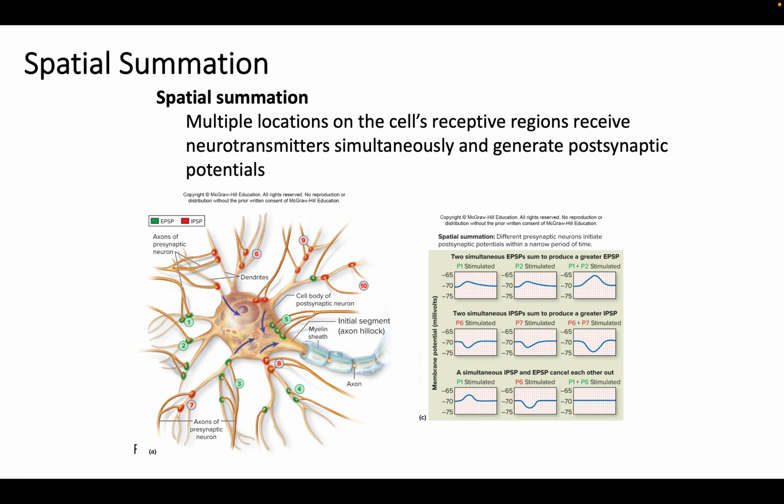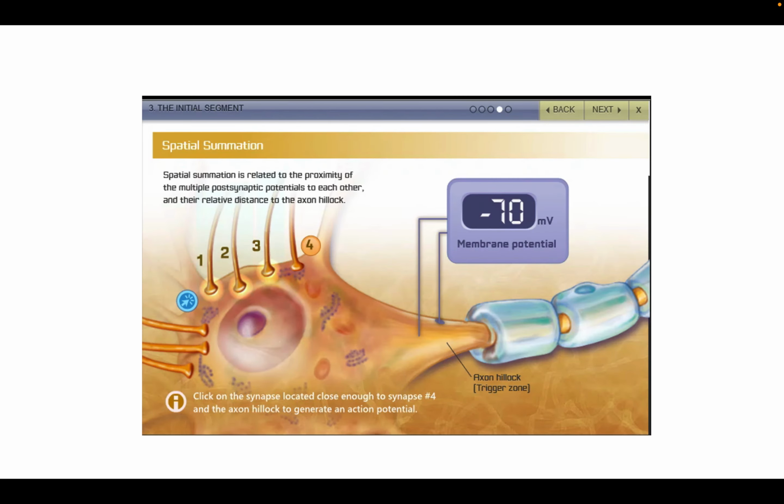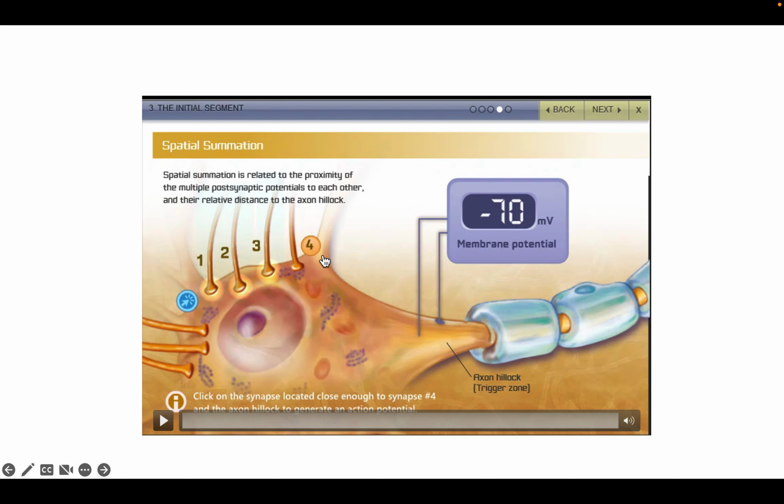All right. So an action potential is different than the graded potentials that we looked at. The graded potentials include those EPSPs and IPSPs. You can have a very large EPSP, you could have a small EPSP, large IPSP, small IPSP. Action potentials, there's only one type of action potential. It does not vary in its magnitude, it does not vary in its duration. There's just an action potential. So there's no large action potential and there's no small action potential like you get with graded potentials. All right. Okay, so there's spatial summation. So you can see multiple different postsynaptic potentials arriving along different parts of a neuron.